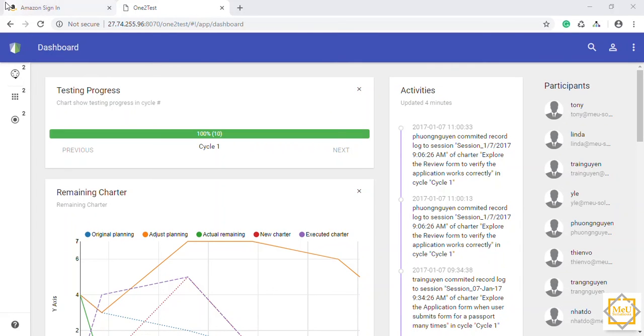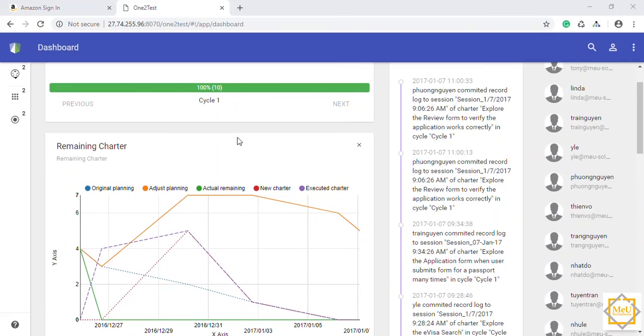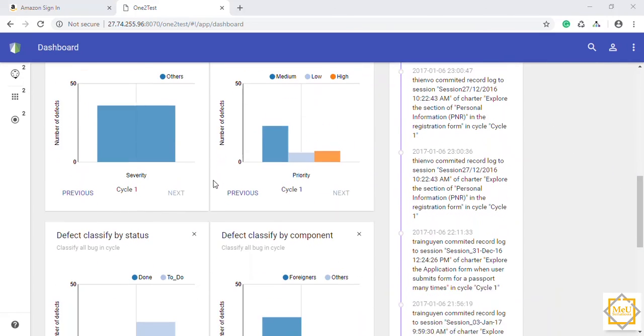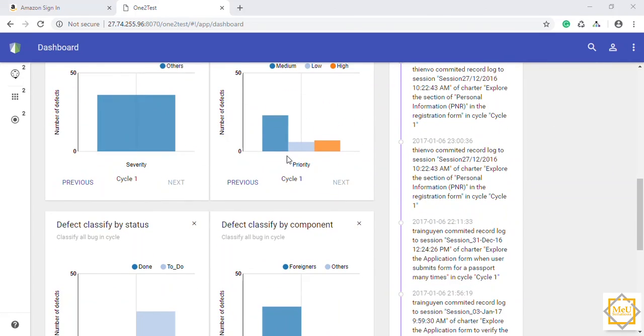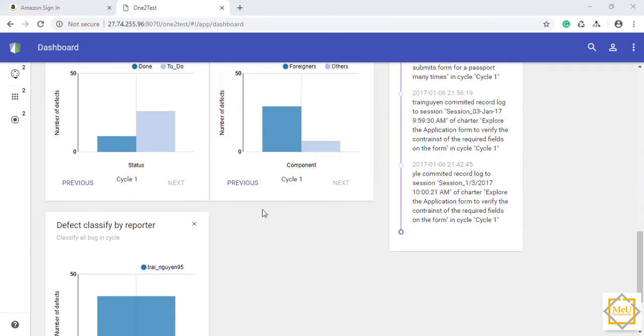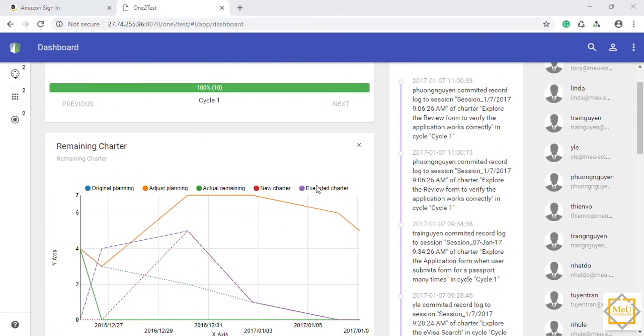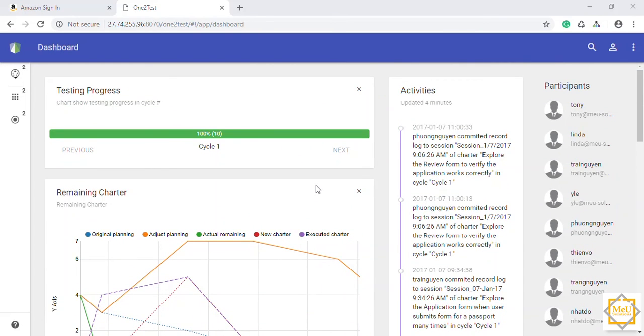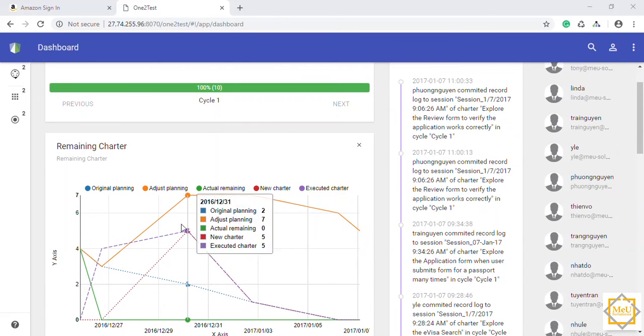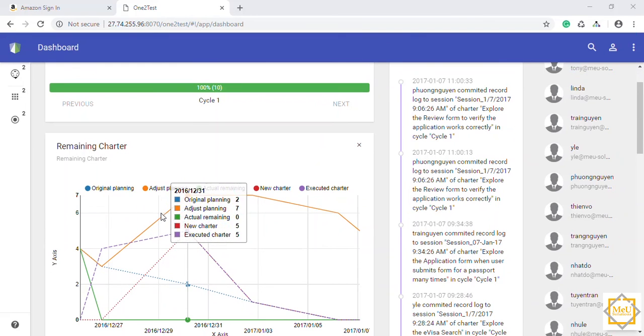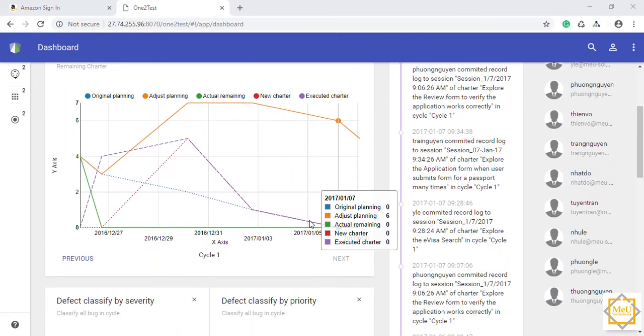Now, I would like to share a little bit about One2Test. We will have another demo for this tool. One2Test is a testing dashboard and context-driven testing planner. It provides a clear, concise direction, performs analysis of exploratory testing efficiency, and makes informed decisions with a picture.